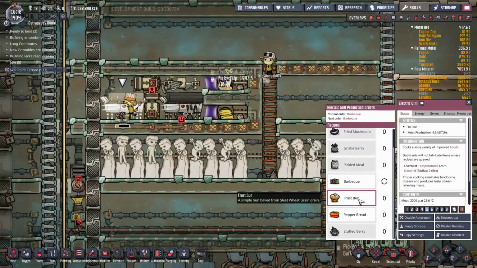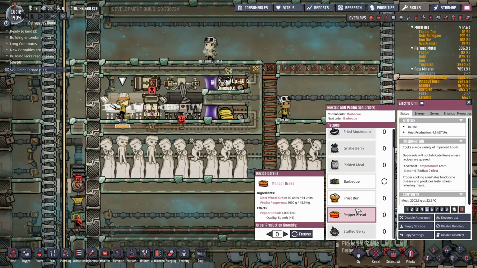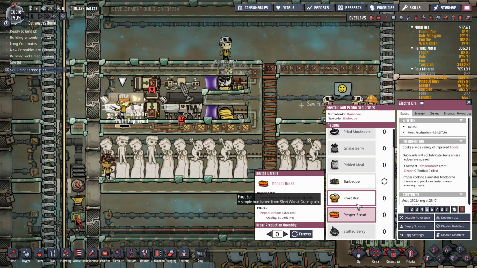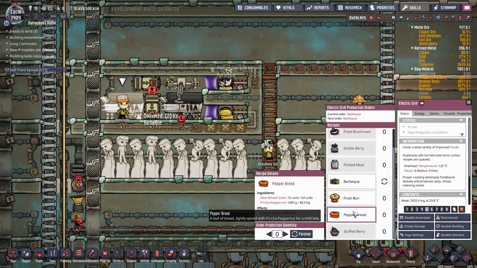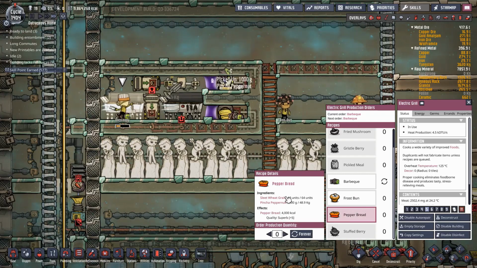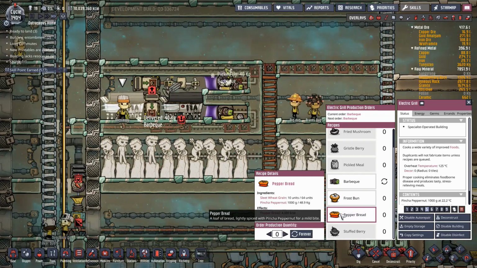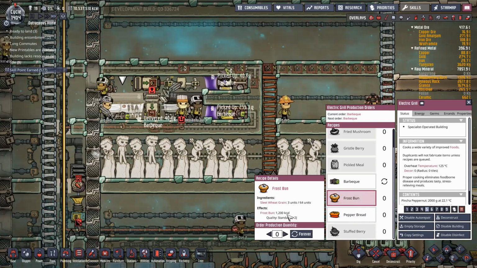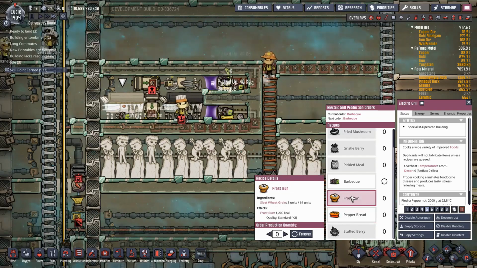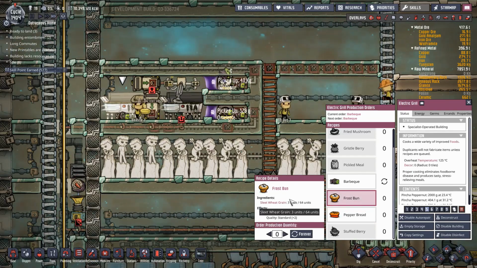Now, I'm only going to make frost buns. Now, you're going to be thinking, why? Why make frost buns? Why not just make pepper bread? Because, you know, pepper bread just actually gives a bigger morale bonus. Well, here's the thing. Frost buns and pepper bread give the exact same amount of calories per sleet wheat grain. So for 10 units of sleet wheat grain, you get 4,000 calories. For 3 units here, you get 1,200 calories. You do the math on that. You'd get 4,000 calories if you used 9 units of sleet wheat to make frost buns.